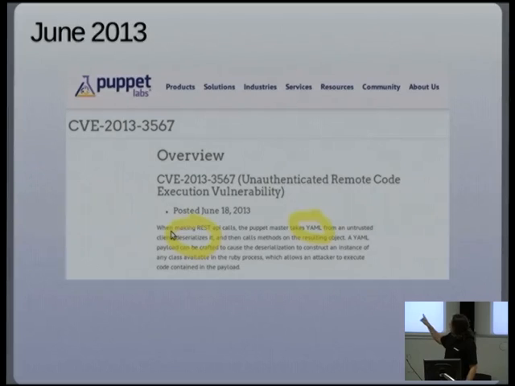Now, the Ruby YAML parser is a little bit less insane than the Python one. The Python one will happily load the module for you and run it, so you can just go straight to os.system or whatever you want. The Ruby one only instantiates objects that have already been imported into your Ruby environment. So to take advantage of these vulnerabilities, if you were hacking Ruby on Rails, you had to go searching through the Ruby code base to find a class that was already loaded that you could then take advantage of. But if you dug deep enough, they found one and they were able to exploit it that way.